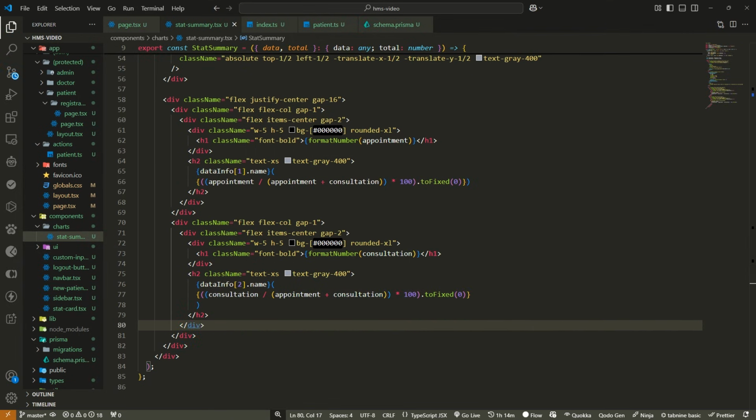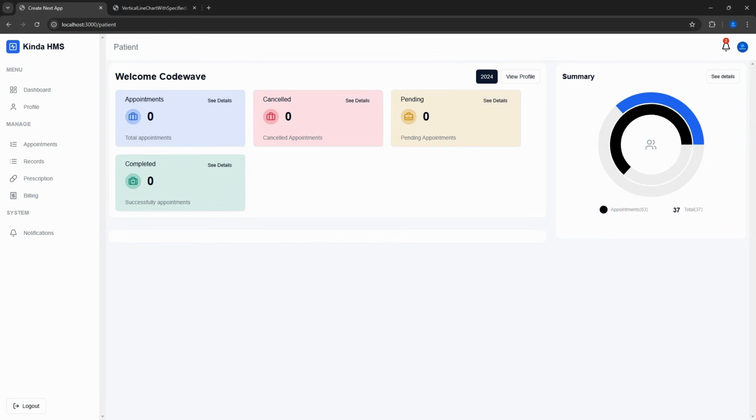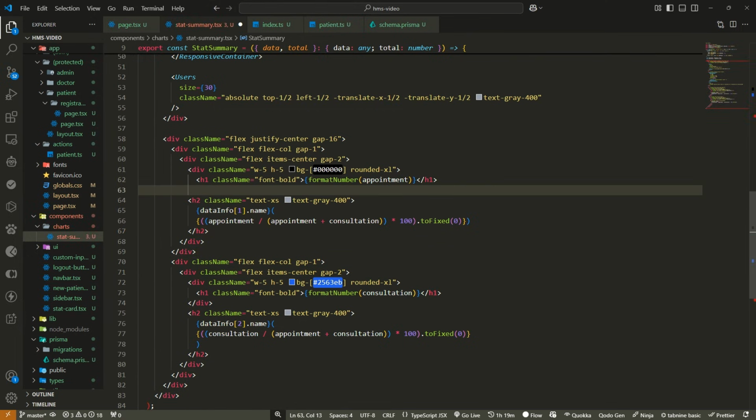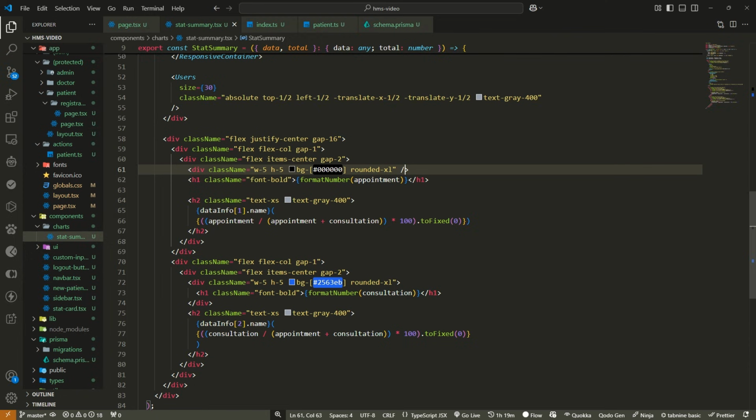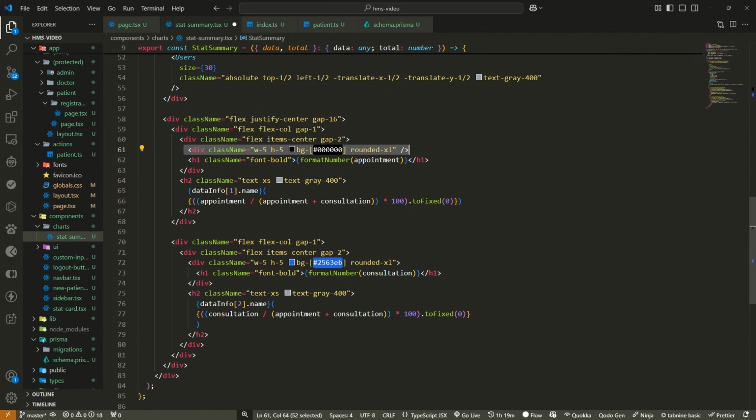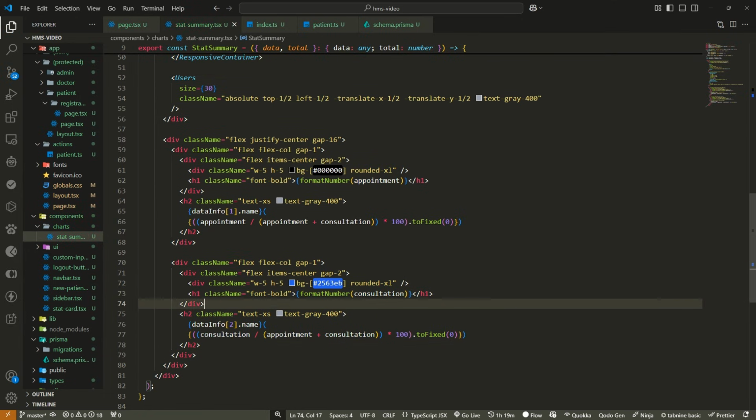Great. And the background here, this one is blue. We want it to match the design. So here and here. If you check, you can see that we have the numbers inside this small box. I think I remove this and make it a self-closing one. And this div here should be here. So this is how it's supposed to be. This div is wrapping this div and this h1, and this one is a self-closing one. So here, this one will also be self-closing, and you can also remove just one from here, and you get the same result.